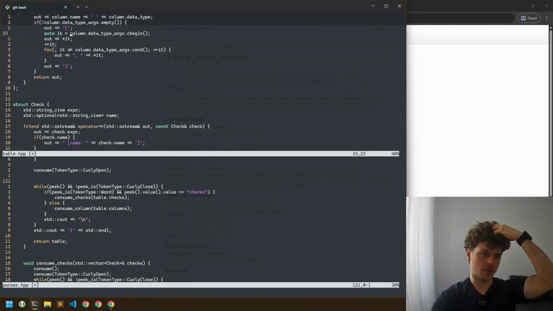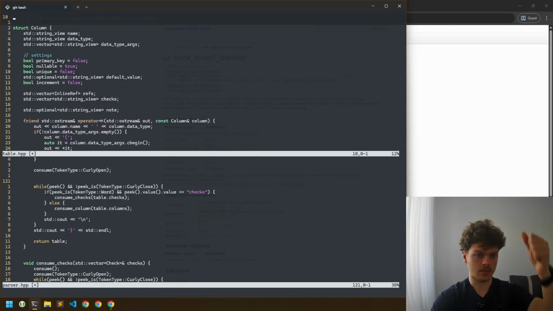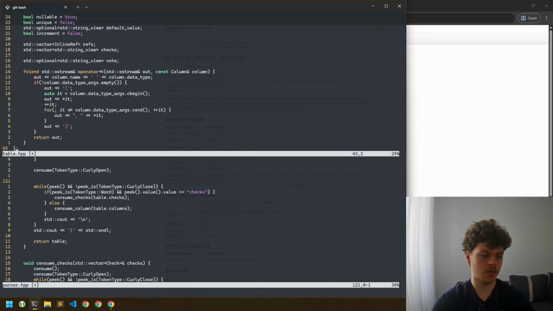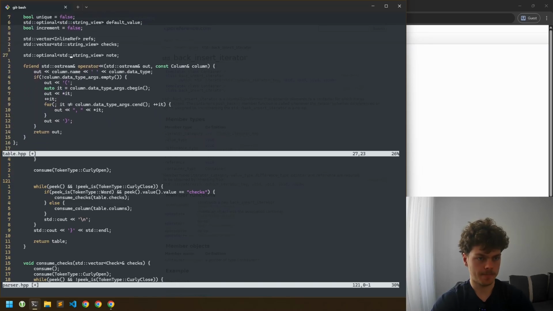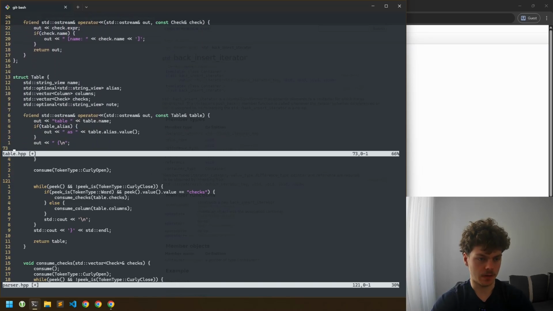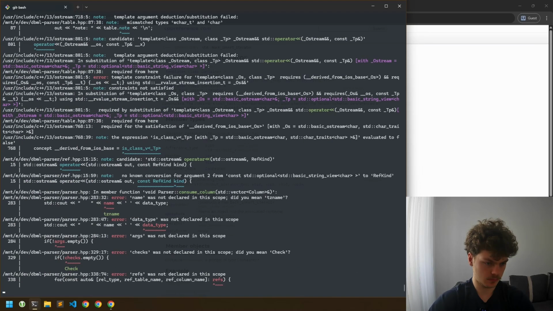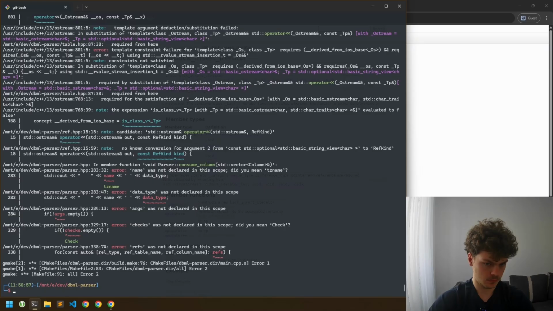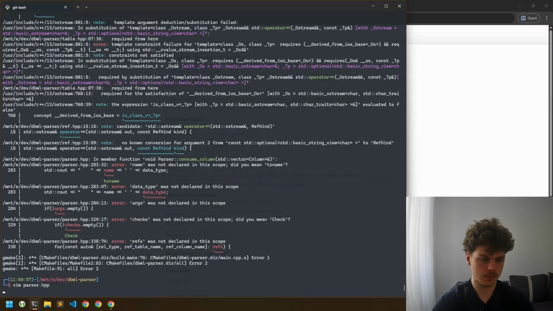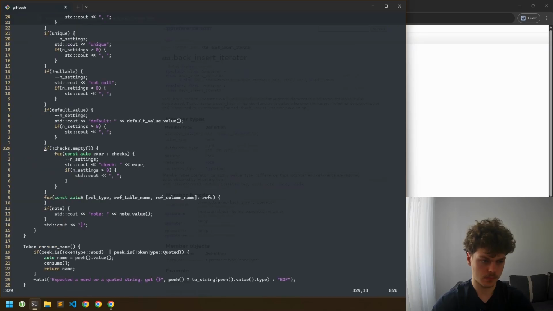For now, I won't print settings because there's a lot of work at the moment. I'll just leave them out just to check if everything works at all. Parser 3, 2, 9. Yeah.